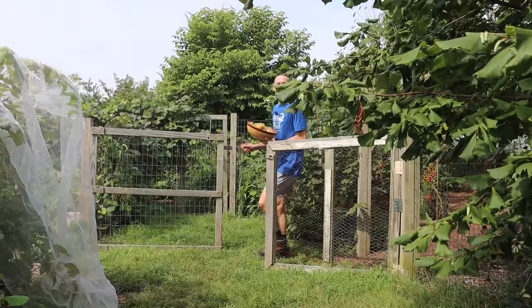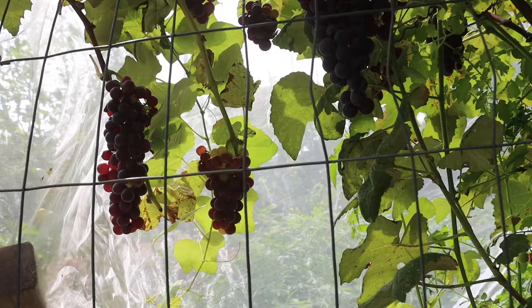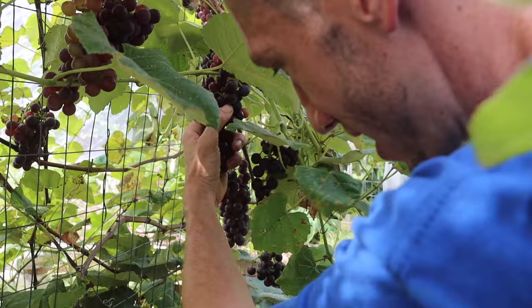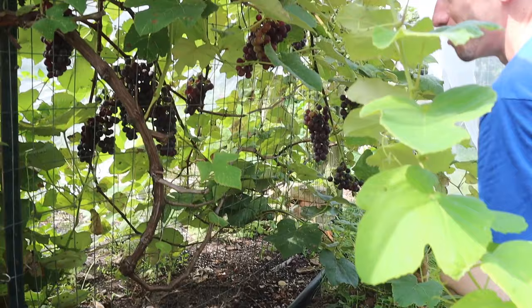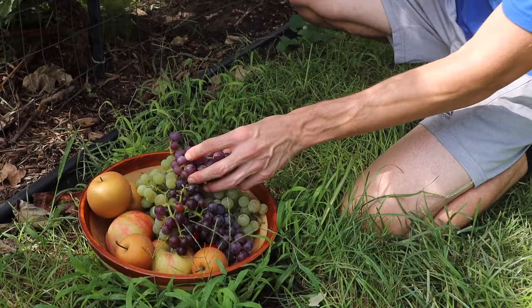Let's grab some more grapes. We've got a bunch of sets, just incredible sets under here — best I've ever seen. Look at this, just look at this. Under here, over there too — oh my gosh, it's just an incredible amount of grapes. Let's get a set that looks relatively ripe. A relatively full set. And Tuck does not eat the grapes — we keep them away, grapes aren't good for them. We'll get one more set. This is going to be a hard one to get because it's kind of wrapped in the fence. This isn't even like a tenth of the grapes — there's so many in there. So blessed to be able to have this much food and thankful.